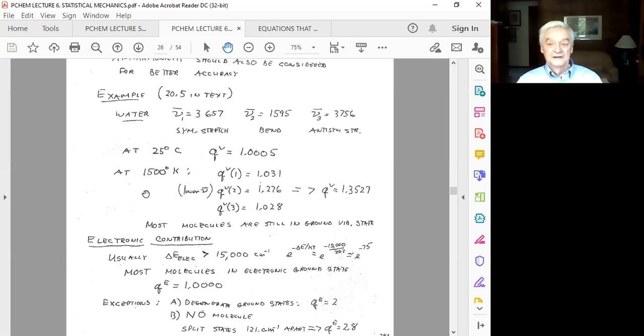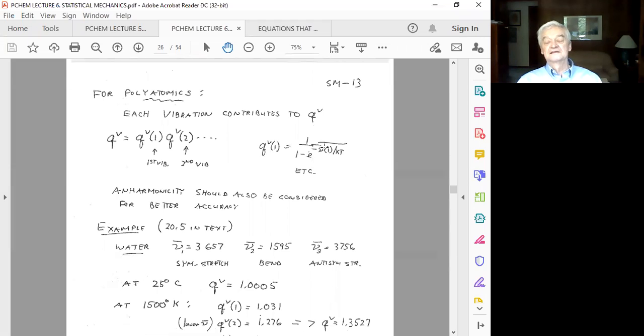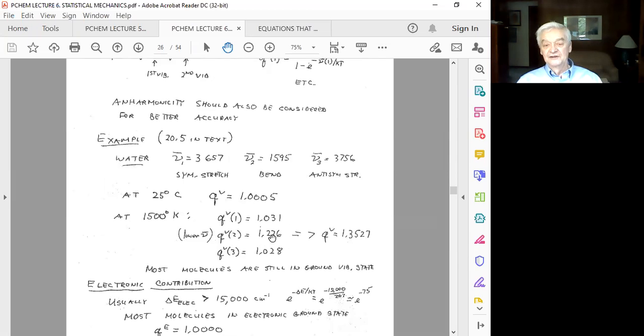Now, the first thing that you can see, I didn't write down what kT becomes at 1,500 degrees, but it would be about 5 times the 207, so it would be 1,000 wave numbers. So this term would wind up being about e to the minus 3.6. This would be about the exponential to the minus 1.6, and so on. So when you do these calculations, you start getting a little bit of contribution from even these very high frequencies, and then you get a significant amount of contribution from this middle vibration at 1595. So you'd have the term here, this would be e to the minus 1,600 over 1,000 roughly. And so this e to the minus 1.6 results in a significant value here to the contribution.